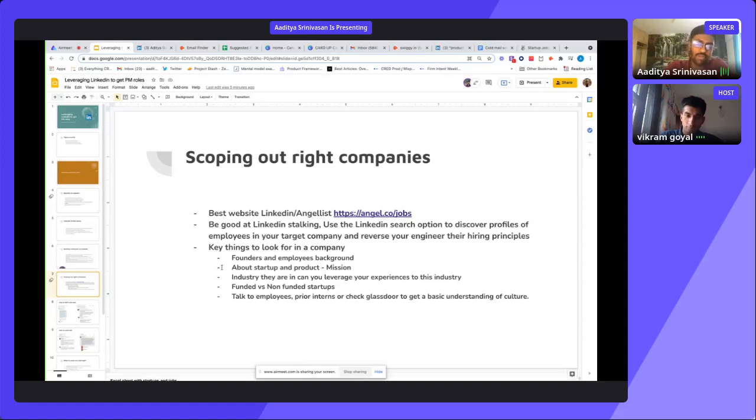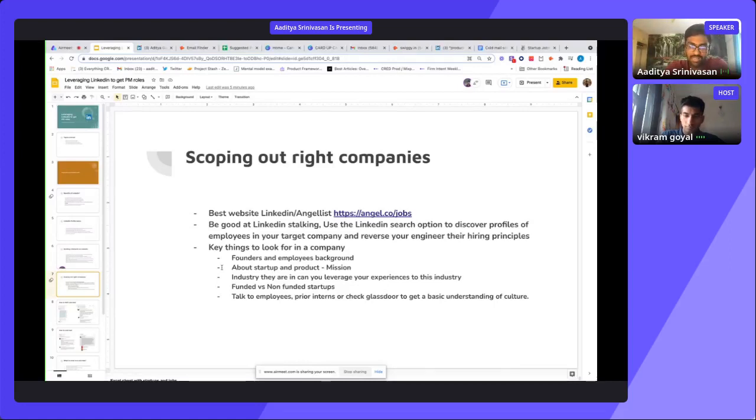The second part is to always go to their website and check out their value proposition and their mission. Make sure that you're also aligned with it. Not all people may be, for example, on edtech. Some people feel very good about edtech, good about Byju's or WhiteHat Junior. Some people feel very bad about it. So make sure that you have a good alignment with the domain and the product they're working on.